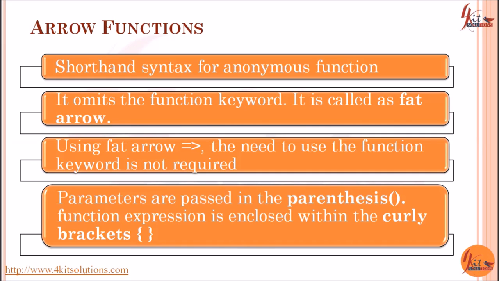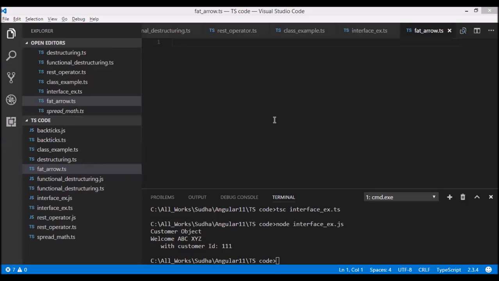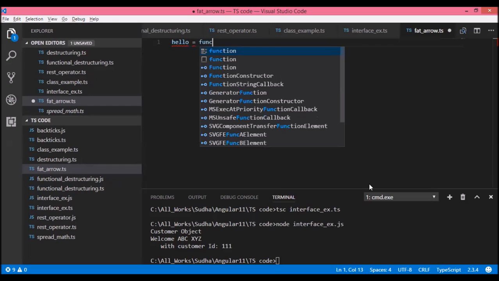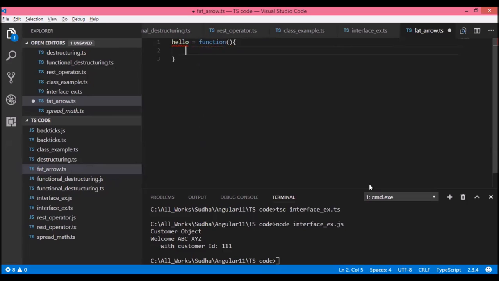Okay, so let's see how we can create an arrow function. Arrow functions were introduced in ES6. They allow us to write shorter function syntax. So before arrow functions, we used to write a function like this. Hello and welcome to Angular 11 tutorial.